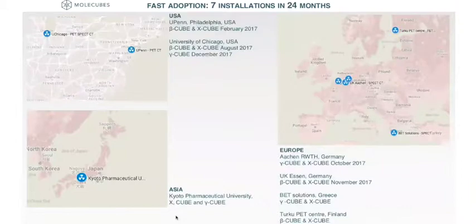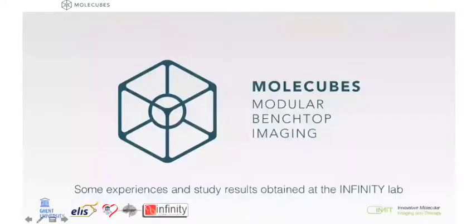So as you can see, we already have 2 installations in the United States, 3 installations in Europe, and 1 installation in Asia. So now I would like to give the word to Professor Christian van Hove. He is the head of the preclinical imaging facility at Ghent University, and he will present on his latest research.